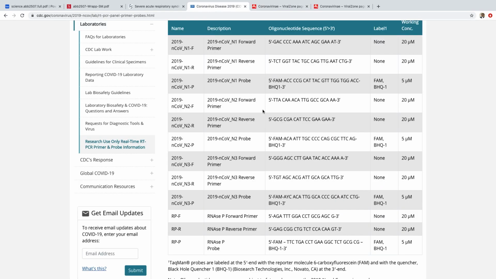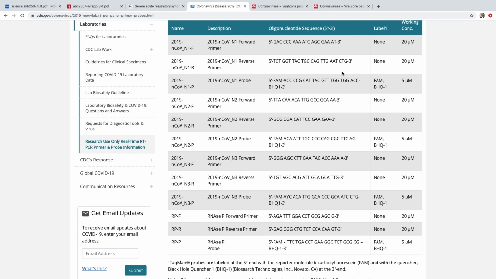Okay, so now that you have the sequence, what you do is you run the PCR. Now also, I forgot to mention that there's another primer here called RNase P. And this is specific to the human genome, and this will be used as a control.